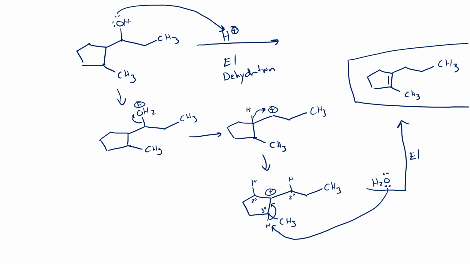So we don't apply Zaitsev's rule until we're ready to remove the hydrogen. So when we make our carbocation, we have to first look and make sure that we don't do rearrangement. So please don't forget about rearrangement, right? It always jumps up when you least expect it. So anytime you make a carbocation, first thing you look for, does it rearrange? If it does, then do that rearrangement and then worry about the SN1 or E1 reaction that's going to happen. If you're doing E1 elimination, then you have to follow Zaitsev's rule.